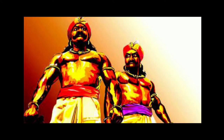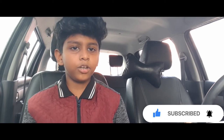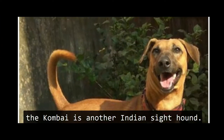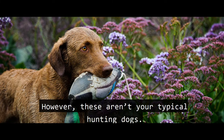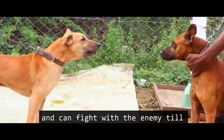This ancient war dog breed fought alongside the Maradu Pandyas. These dog breeds are also called the Indian terrier or the Indian war dog. Welcome to Joe JC Pets — today I'm going to tell you all about the Kombai dog breed. Named after the town and tiny district from southern Tamil Nadu, the Kombai is an Indian sighthound. Other names include the Indian Boarhound. Kombai dogs are one of the bravest dog breeds and can fight with the enemy till death.